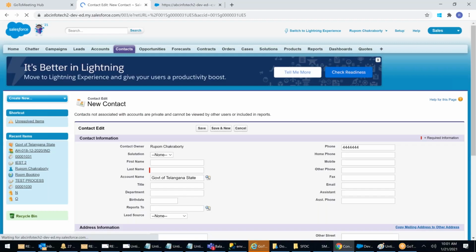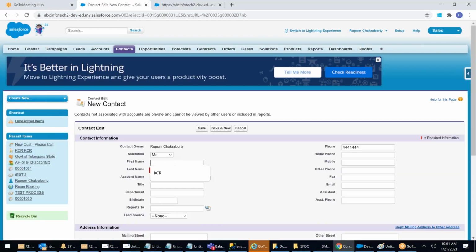The first contact is Mr. KCR, last name KCR. Mobile number 2222, email address kcr@ts.com. I click on save and new. I'm creating one more contact person for Government of Telangana State.